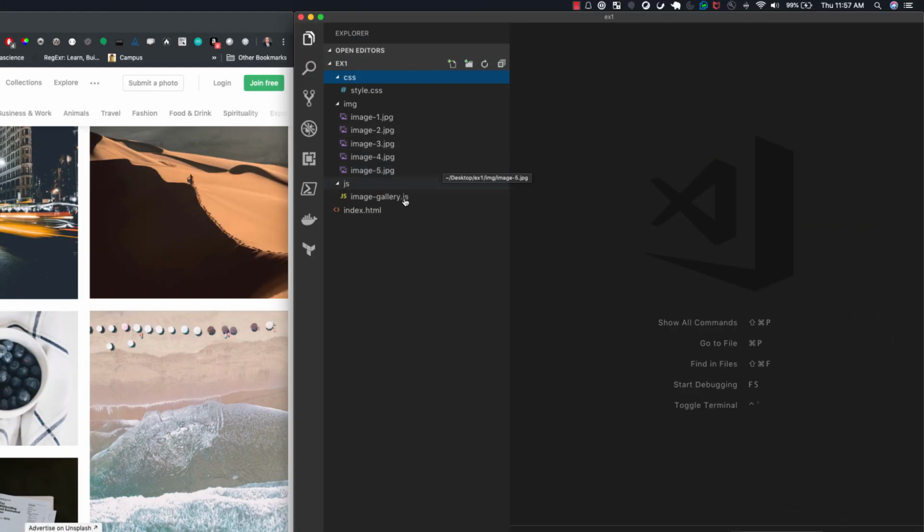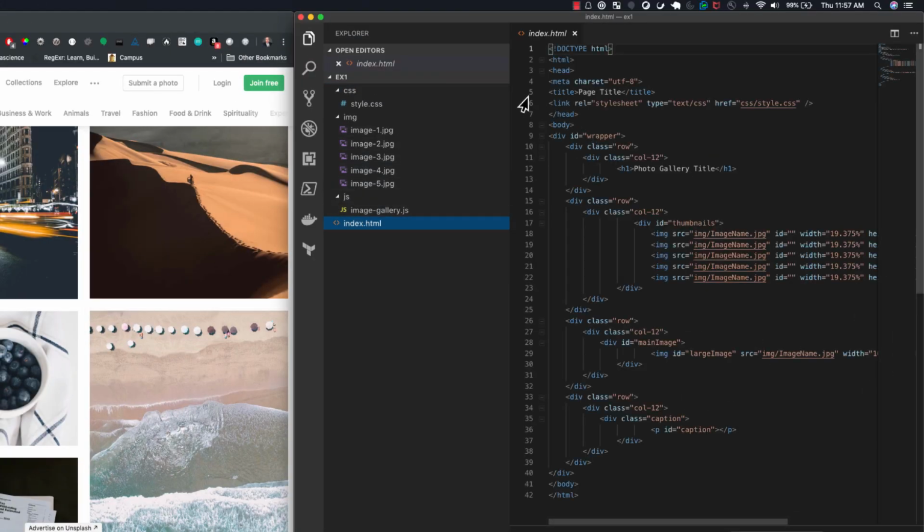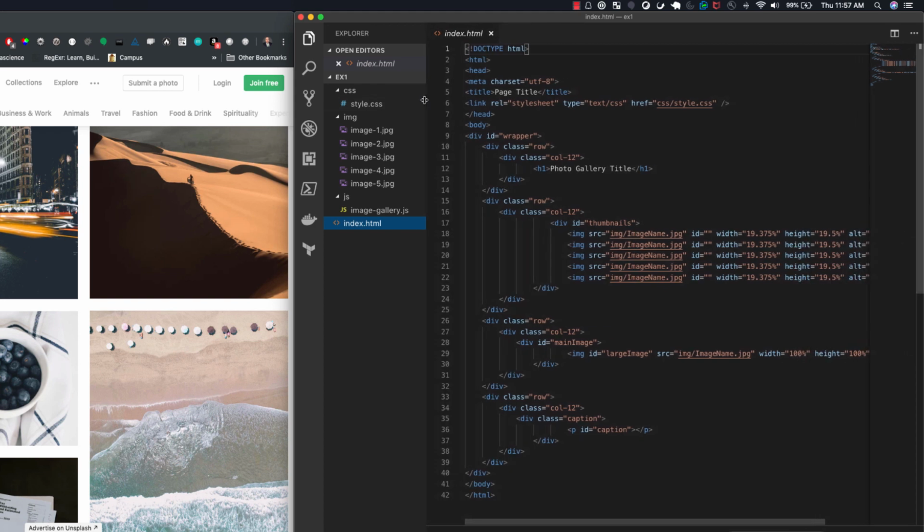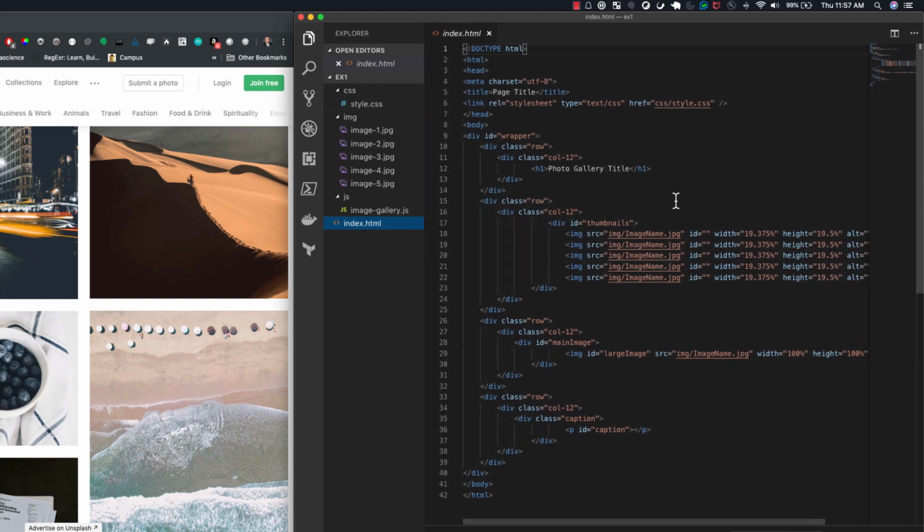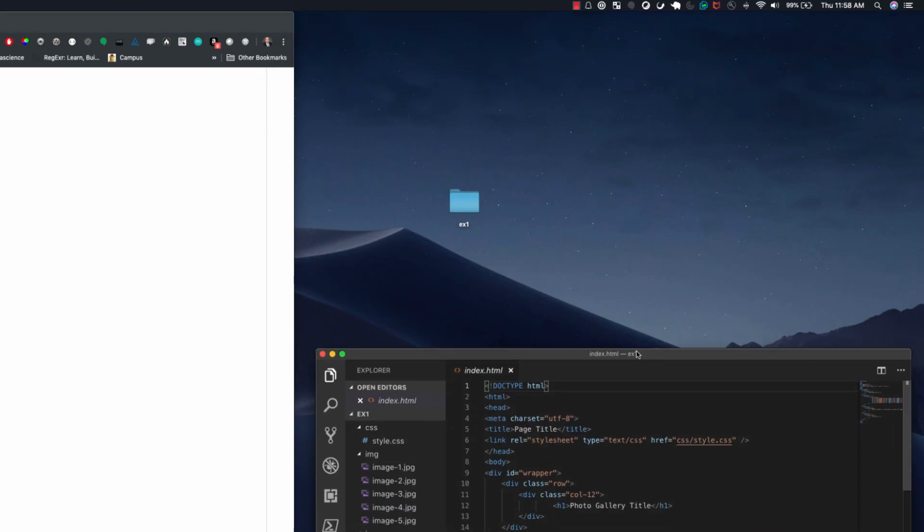And if I look in my main index.html, we already have some code available to us. The boilerplate code is going to have image name and things like this. First thing we want to do is start changing some of this boilerplate HTML. And the easiest thing to do actually is open the HTML file in your browser so you can make changes at the same time and you can see those changes.